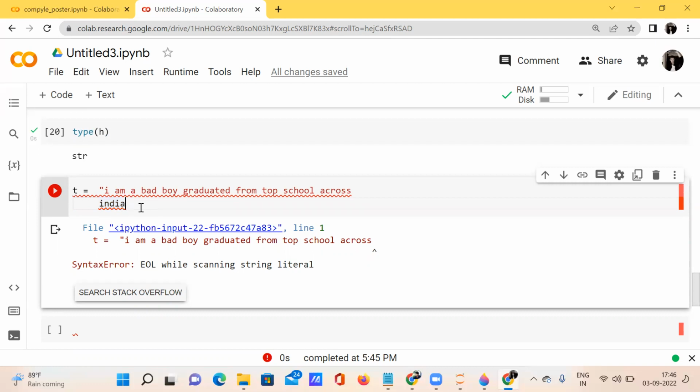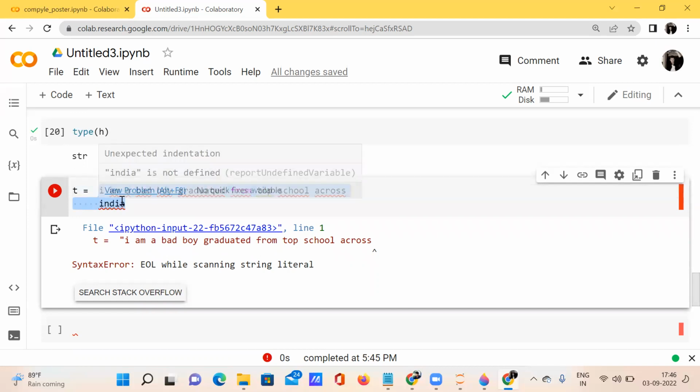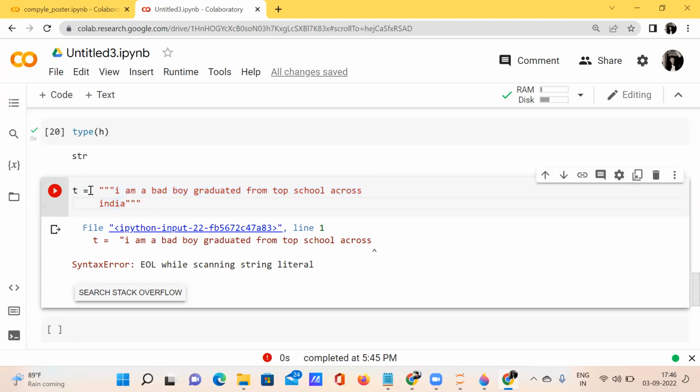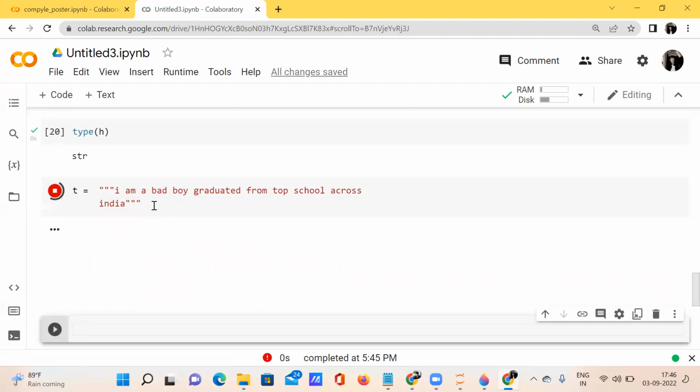So for this, what we can do is remove these double quotes, select this whole sentence, and give the double quotes one time, another time, third time. When you provide these, we call them triple quotes. Then press shift enter.